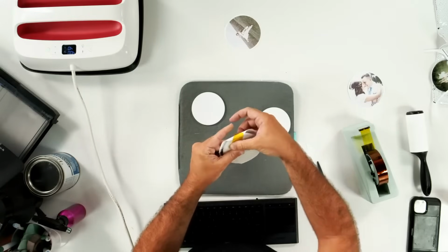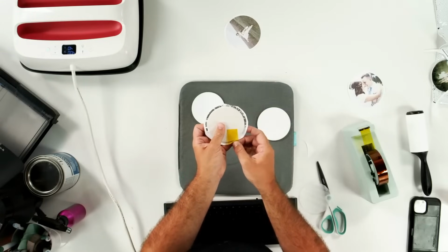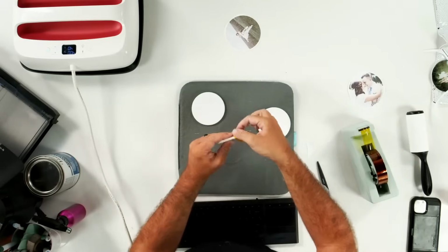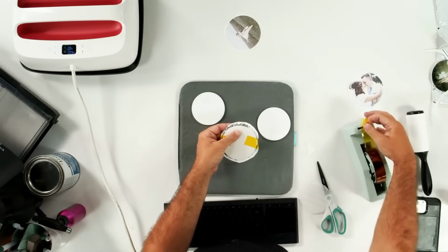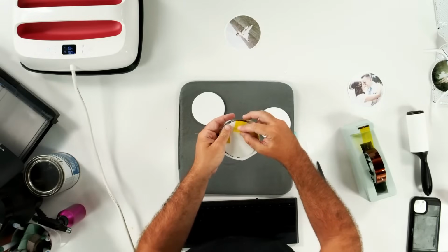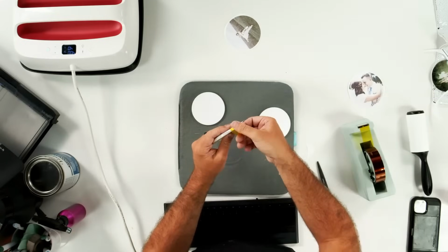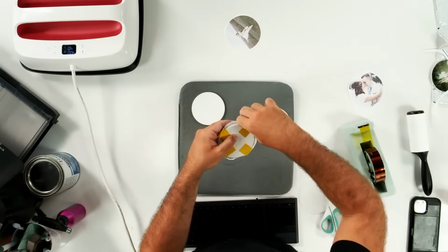I'm taping this and making sure it stays super secure. That might be a little too snug. I just want it to stay nice and secure in case it moves. So I'm going to tape probably 3 or 4 times around here. Guys, you don't have to be super perfect when it comes to this either. This is just a little extra safety precaution, I call it, to make sure you're doing your due diligence. Ta-da! And I like this because it's going to make sure that if you have a little outer edge, I'm gonna do a 4th one just because we're here. I want to make sure we're doing that due diligence. So ta-da! Let's keep it right in place.